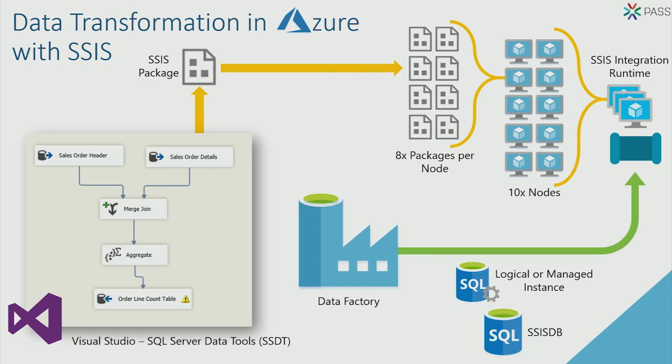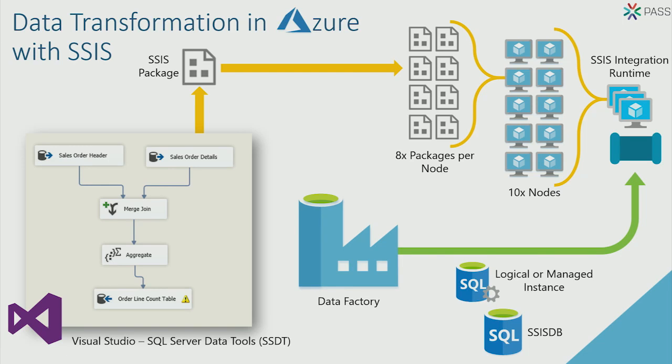So the actual data flow that I've got in the slide, we're not going to have that distribution of compute in the way that we want. This is just scaling out at a high level. And also just be mindful that if you have a scenario where you have a parent package that's calling child packages, here that is still only going to get an 80th of the compute. You need to refactor your packages to make Data Factory the parent in that scenario.